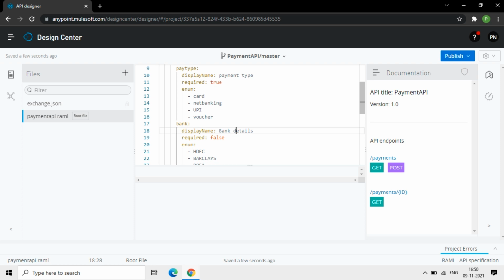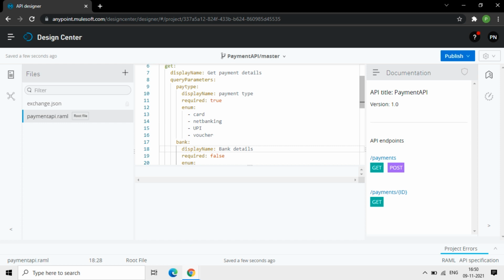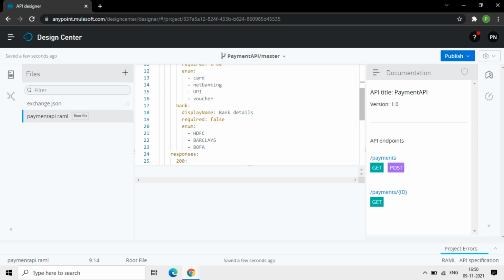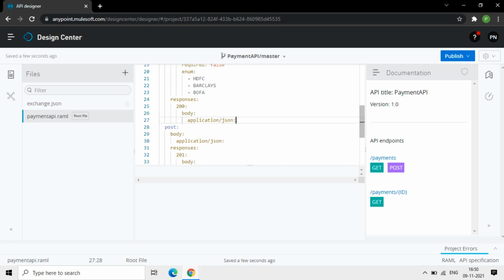Here we are sending it back: when you pass this data, like payment type, how many customers did payment with this kind of detail, so we are sending back. For application JSON, we just mentioned what kind of message format we are sending. We have not told what kind of data we are sending, so we have to define it here. For that we will use the type keyword.